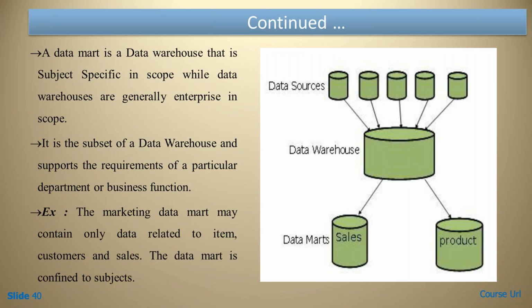This is one pictorial diagram of data mart, data warehouse. From various sources, from upstream system, the data will come and load into data warehouse. And if it is very large one, big one, huge one, then it will be split into different data marts, subject wise or time wise or any other category wise. It will be subdivided, it will be divided. So that will be the subset, we can say. So all the features of data warehouse will be applicable in data marts also.